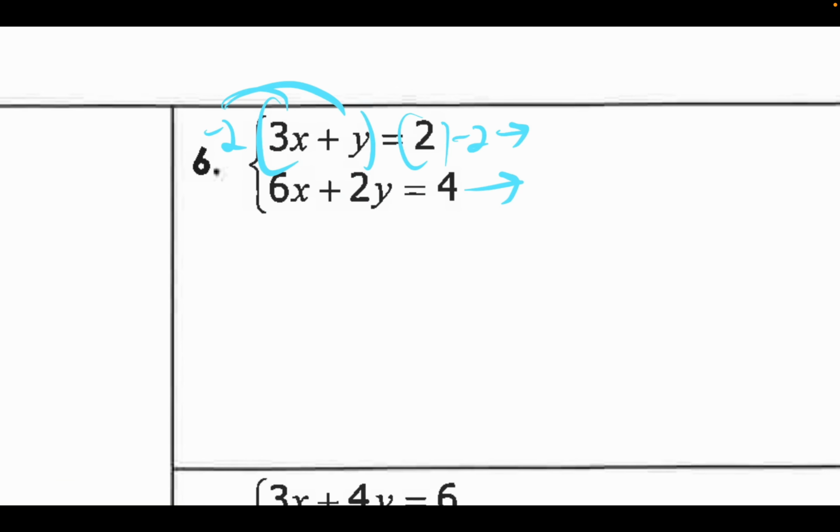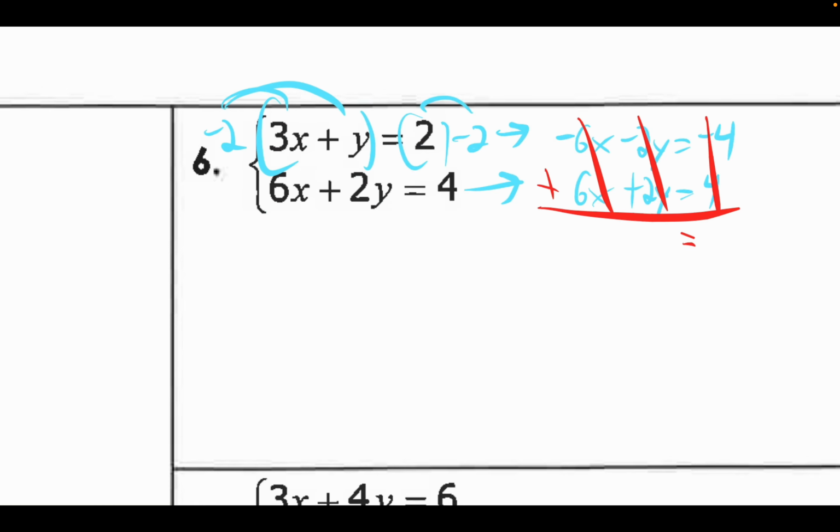And you may already notice something that's going to happen since we're going to be eliminating both variables, but if you don't, let's find out. So negative 6x minus 2y equals negative 4 is what results in the top equation. The bottom equation just remains the same, 6x plus 2y equals 4. As we add these equations, the x's eliminate, y's eliminate, and the 4's eliminate, giving us 0 equals 0. No variables, and a statement that's true yields infinitely many solutions. Or infinitely many solutions, it's plural.